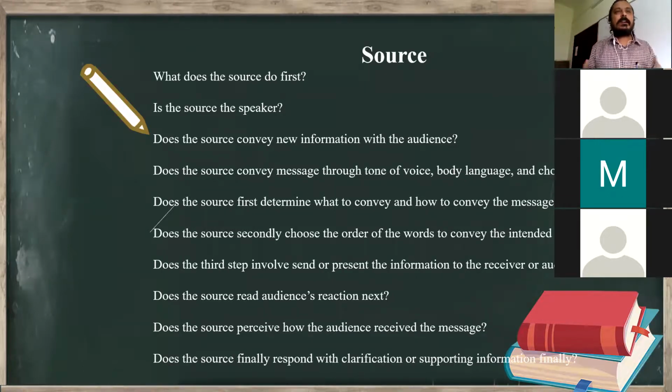I can wear whatever I like, but it should suit the context and the environment. If it does not, my message would be read differently. Okay? Does the source first determine what to convey and how to convey the message?